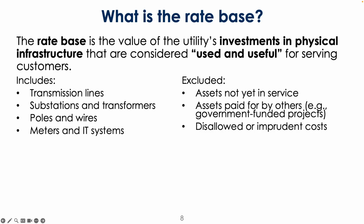So let me give an example of this, which may be extra relevant. Let's say that I wanted to provide service to a rural customer, and I have this goal of undergrounding all of my transmission lines, and there's literally this one guy that I need to bring electricity to over a really long distance, and it costs me $1 billion to service this one person. Or I could have bought a generator for that person and just put it on their property for a couple thousand dollars. I'm being a little facetious here, but maybe that's an example of an imprudent cost, right?